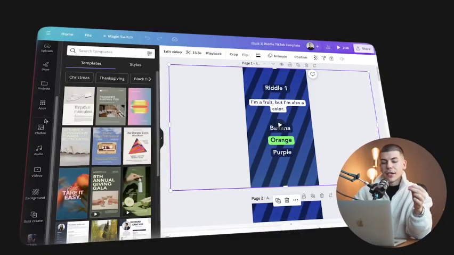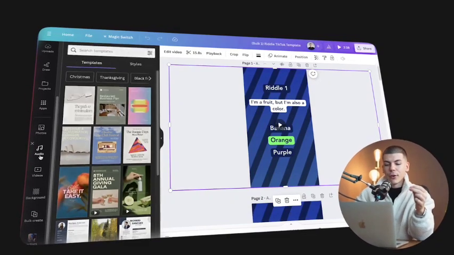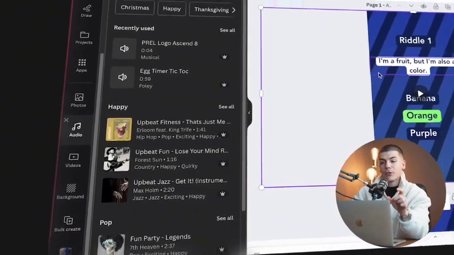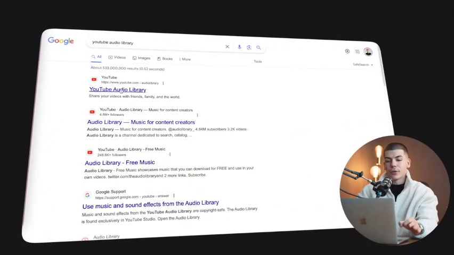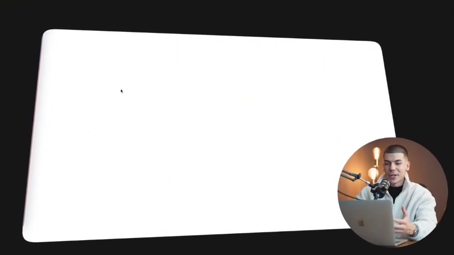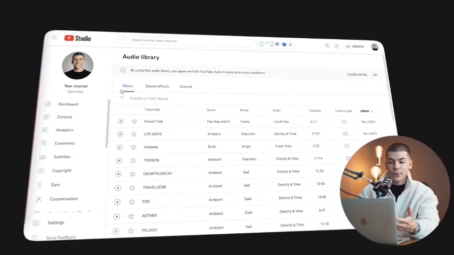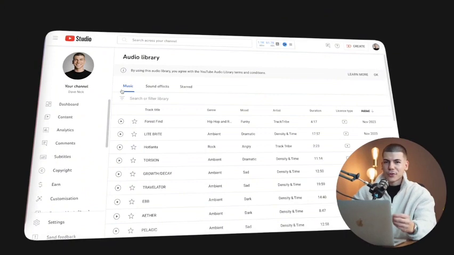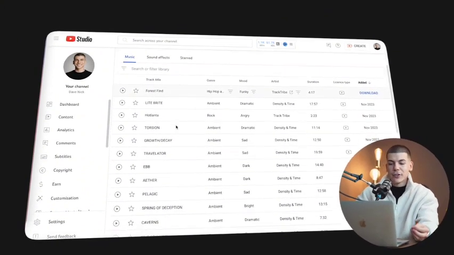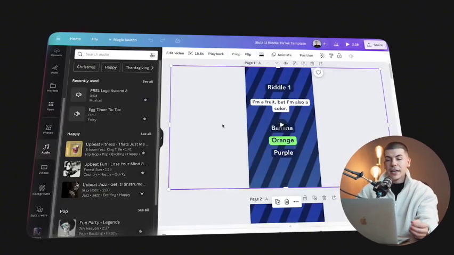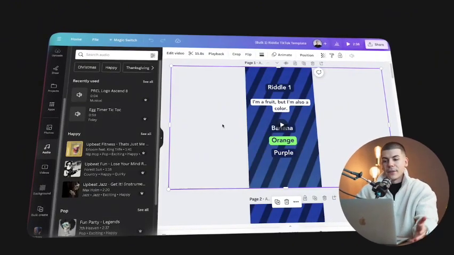You can also change the background music if you don't like this one, so you can just go to the audio section on the left hand side, and you're just gonna find some copyright free background music, or just go to YouTube audio library, and there you can definitely find a lot of copyright free music that is given for free by YouTube themselves. So of course you would be able to monetize that. You'll just need to find a track that you like, and once you find it, you just click download, and you can import that to your own TikToks here on Canva.com for free.